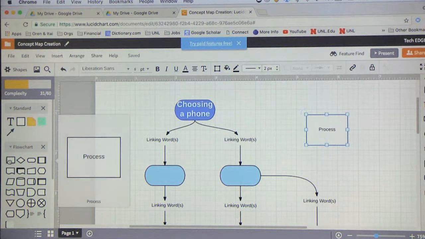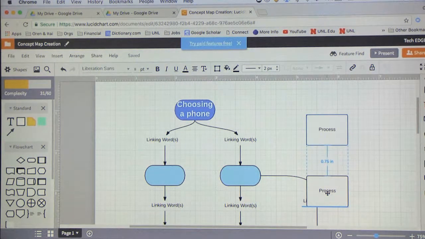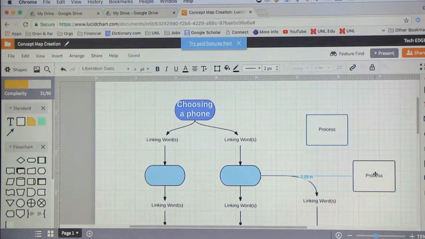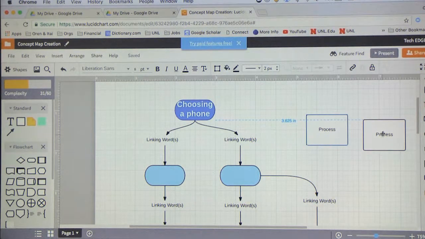But here, if you've got two boxes, for example, it'll show you that it's lining up without actually having to add anything or to look very carefully. It tells you how far they are from each other, and the fact that they're lined up. If they're not lined up, it'll tell you how it's lined up from another object.